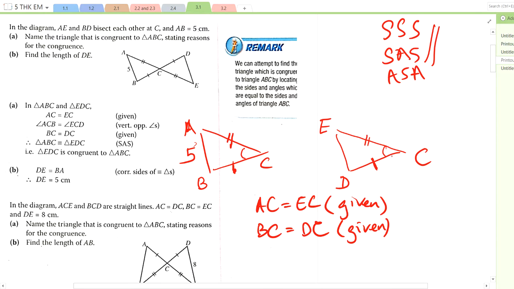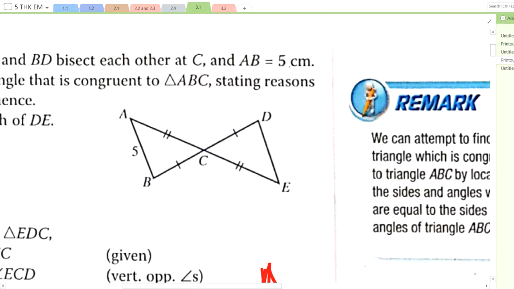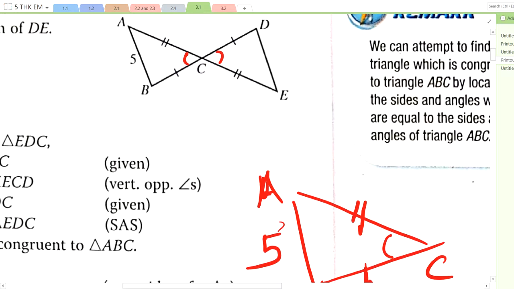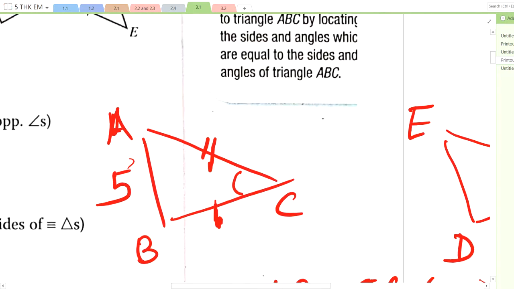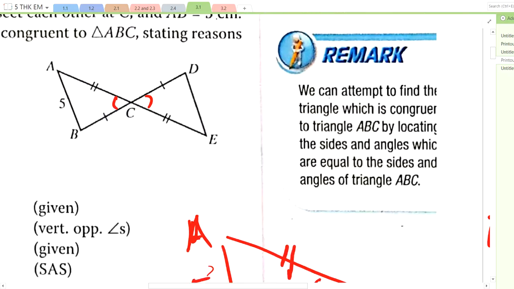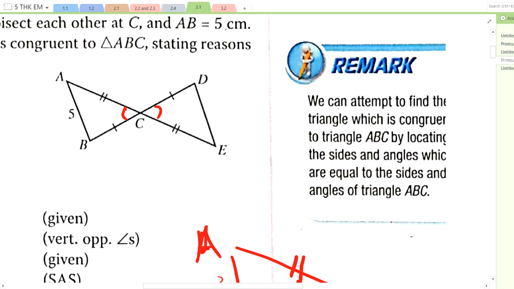Can we do that? How? How do we prove that these two angles are the same? No, SAS is to prove that the triangles are the same. But right now, you have to prove to me that the angles are the same first. What makes you so sure they are the same? So let's go back to our diagram. These two angles are what we are referring to, right? Our ACB, okay, and our ECD. So these are the two angles. What makes you so sure they are the same?